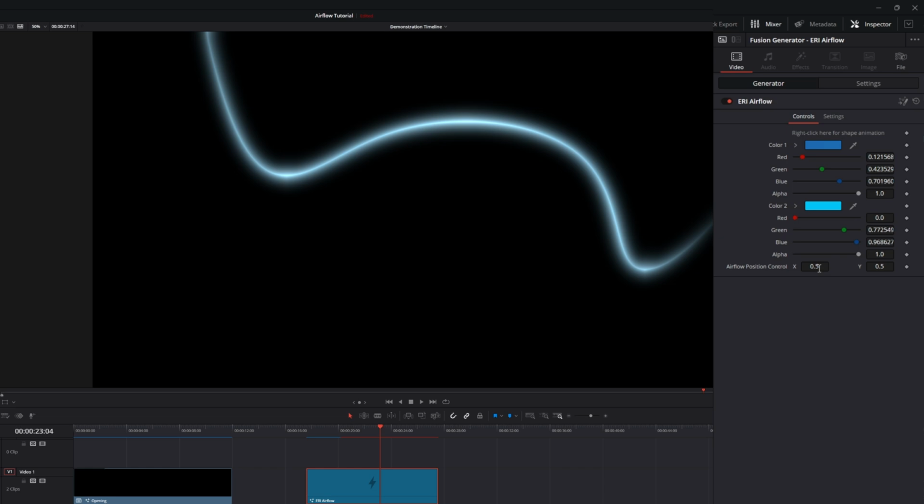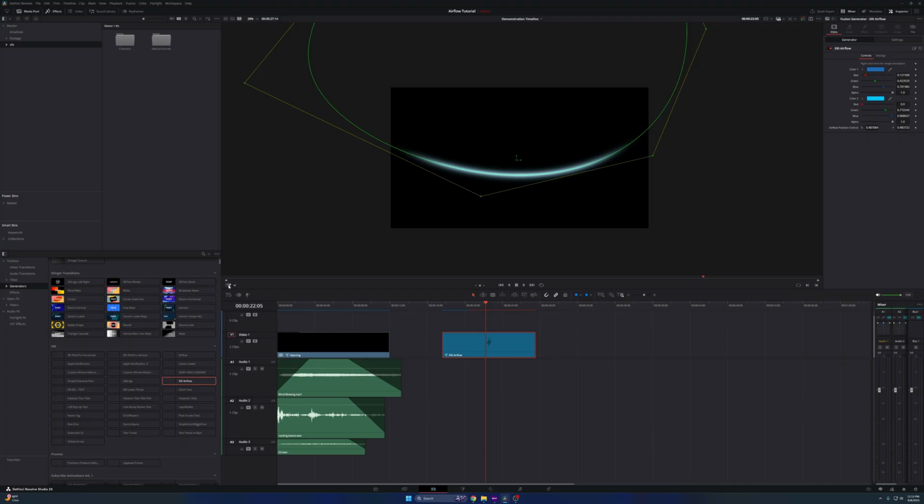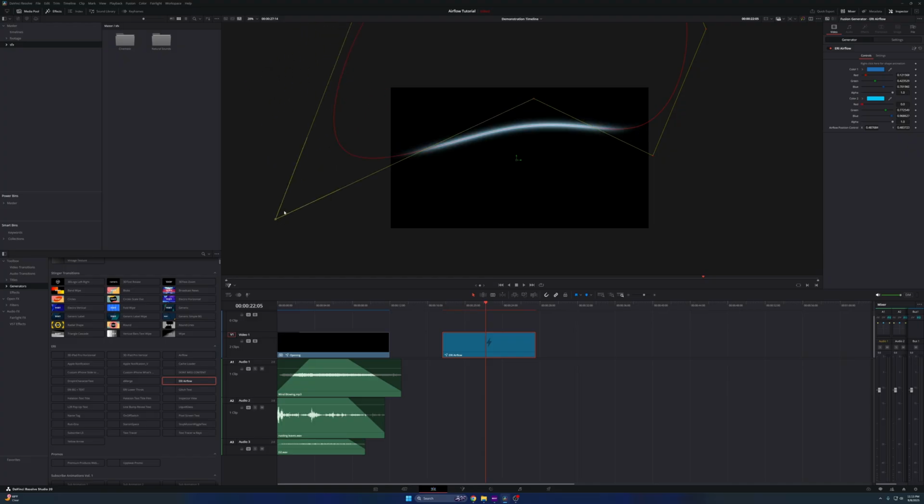Now, in the course of my macro, I did add some controls here. So just your position. And with my fusion overlay turned on, you can see one of the controls I have is being able to control the shape of the airflow directly from the edit page. So that's super cool. So if you need to reference whatever you're working on or whatever you're adding airflow or wind into, you can see that in your background.